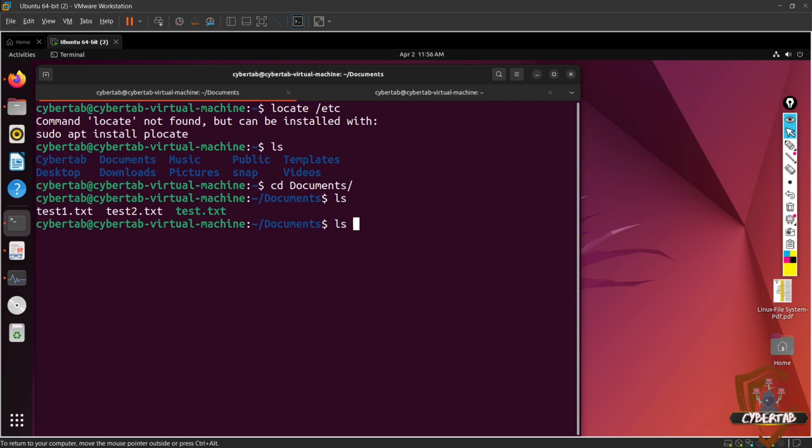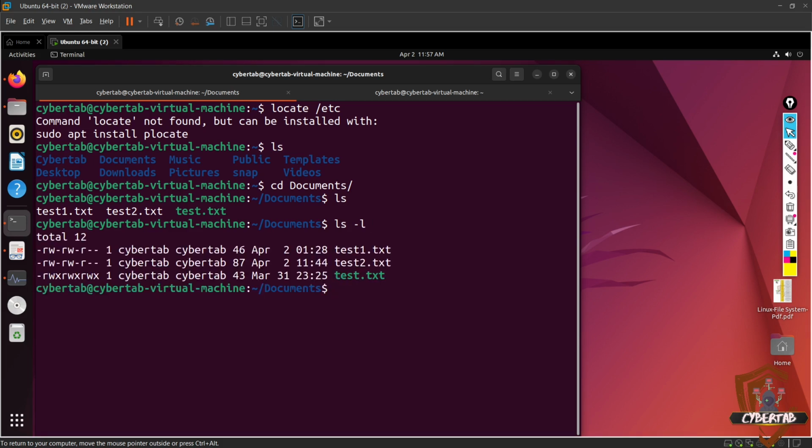Now if we remember, we are currently in the documents folder and we have two files. If you want to see the permissions of it, what we can do is ls -l, right? Earlier we did ls -al, which also showed us the hidden files, but right now we don't want to see it, right? So not an issue. Now if we deal with test2.txt, it shows you the last modified date, time, the user who did it, and the permissions. So first it defines that it is not a directory, it is a file.